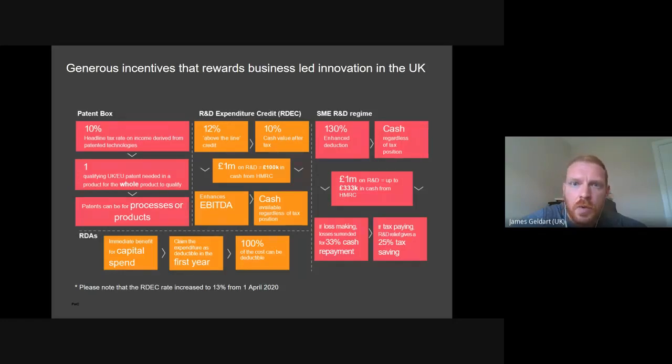And that government push is quite important, because I think another thing that we see a lot from our clients is a nervousness. So this is tax. Tax savings, tax credits. And if we don't have information or data we can hang our hat on, then we shouldn't be making claims. And actually, the government push and support behind R&D tax credits has meant that HMRC are a lot more practical within this area than they might be within other areas of tax.